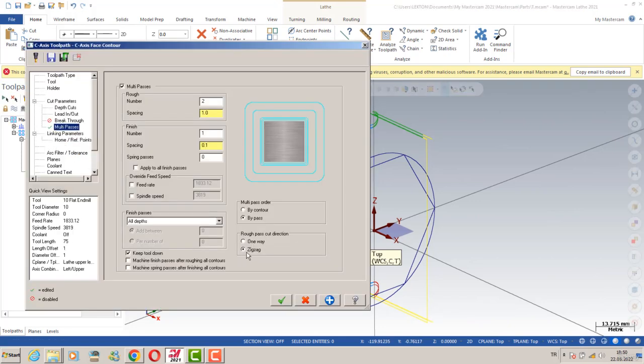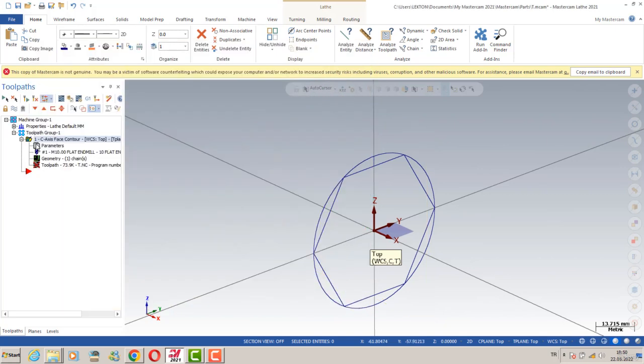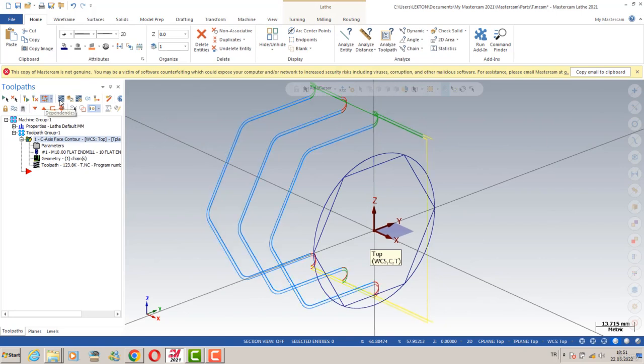So this is actually the bypass options. So maybe we should also use that one to see what the difference is. Applied to all finish passes here, I can write here 2, I can recalculate it.